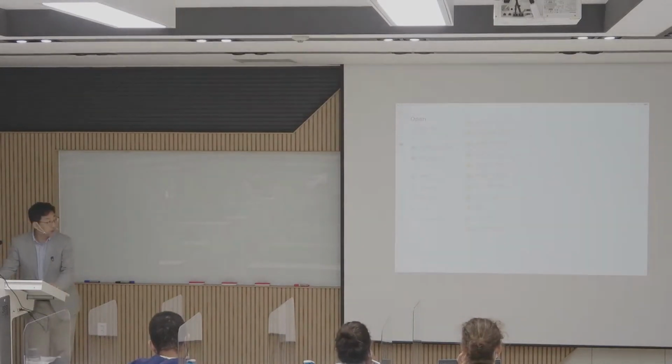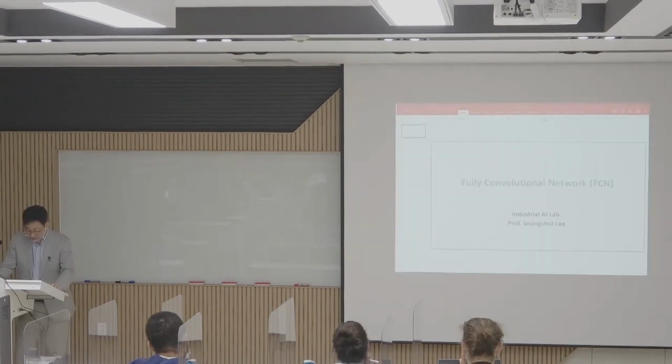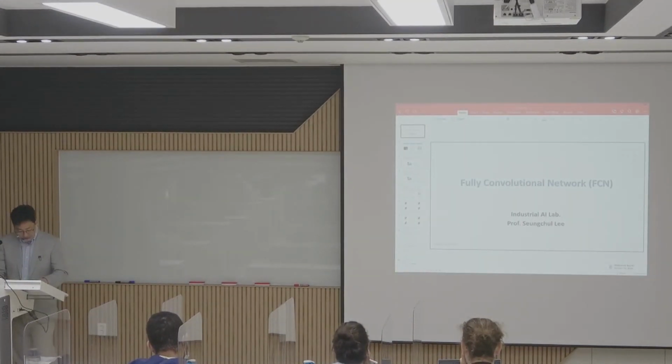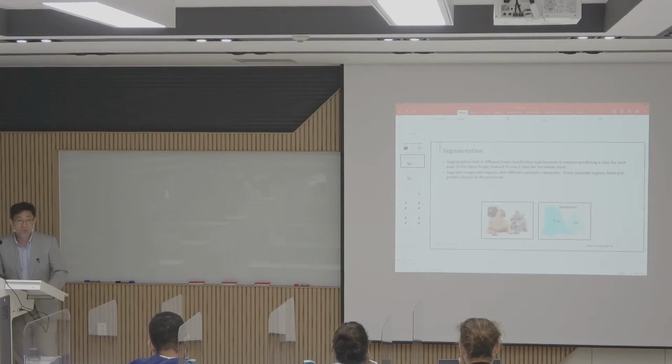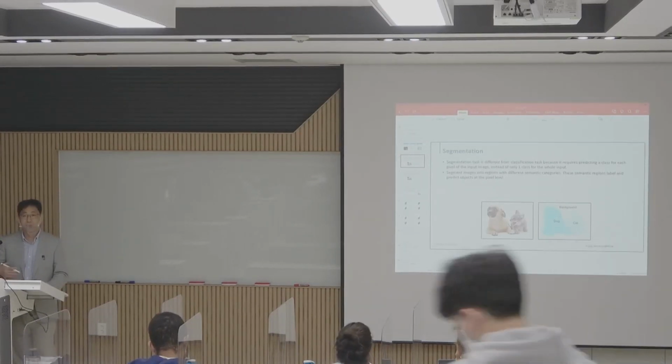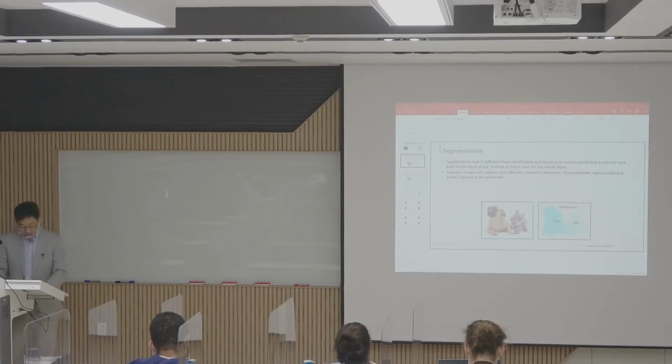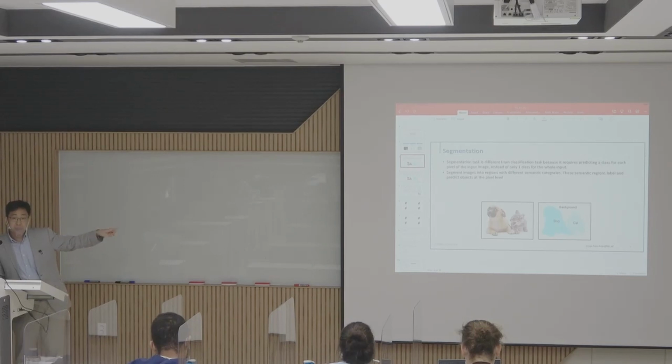It's FCN, the fully convolutional neural net. So basically, we start talking about segmentation. Autoencoder is unsupervised learning for dimension reduction, and FCN is motivated by wanting to do the segmentation task in computer vision. So what is segmentation? The pictures probably tell everything. Suppose you have an input image, the corresponding output image is segmented. So these pixels belong to dogs and cats and background, things like that. So we need these paired images.